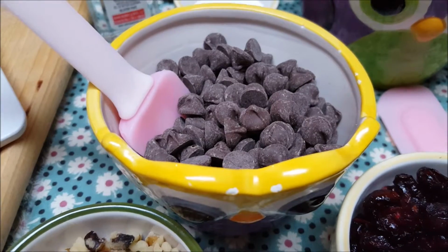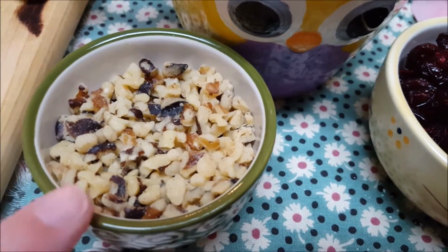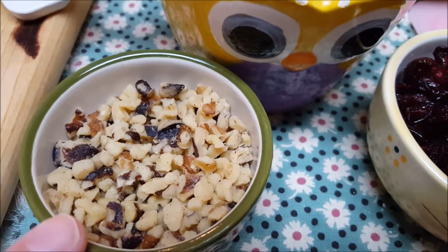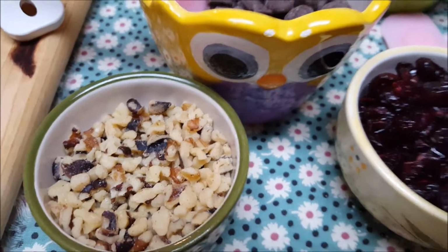I'm going to melt the chocolate, dip an end of the biscotti into the melted chocolate, and then into some walnuts. Just for the heck of it, I'm going to add walnuts to my almond biscotti. Not all of them, just a few, just to make it fun.